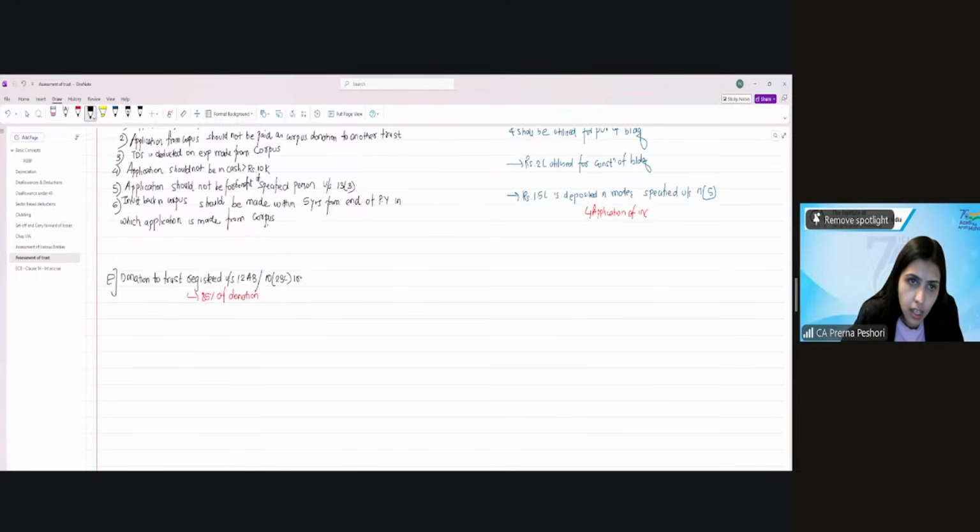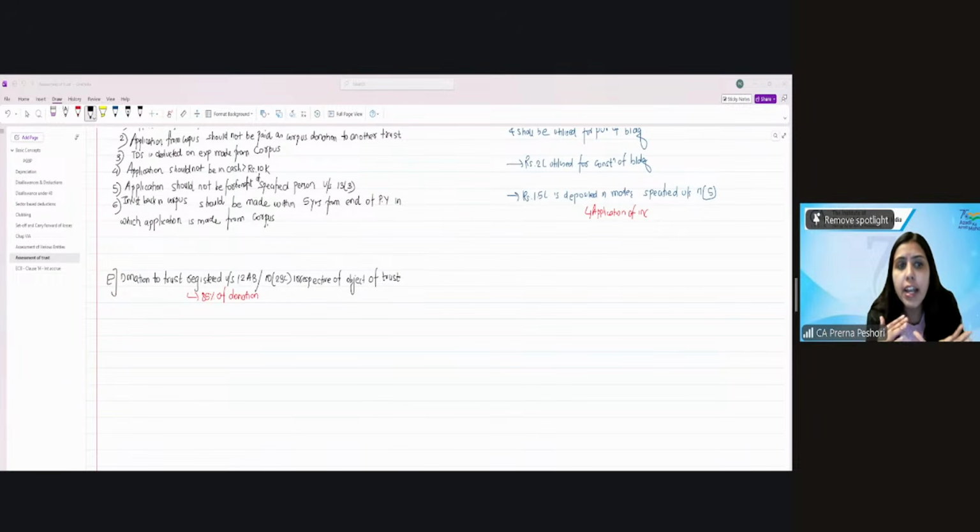And this is irrespective of the object of the trust. Clear? So not 100%, but only 85% we are allowing. Right? So what happens is, see, if my income is there, out of which 15% is the ad hoc exemption or application that I consider. Now 85% is what I have to actually apply.